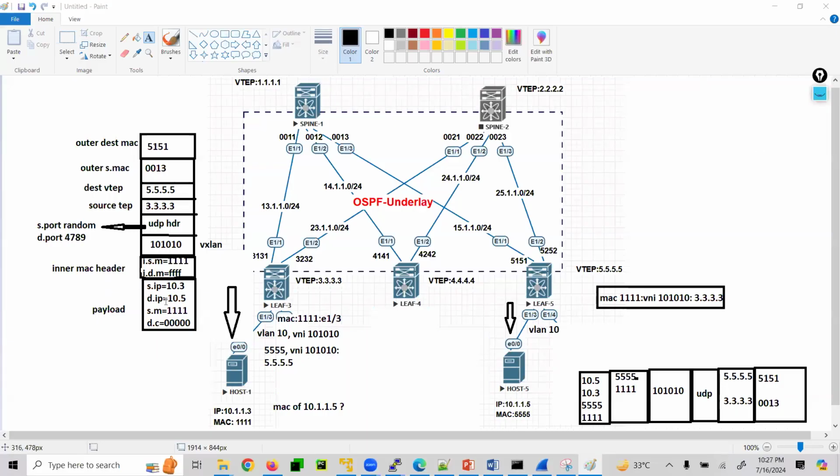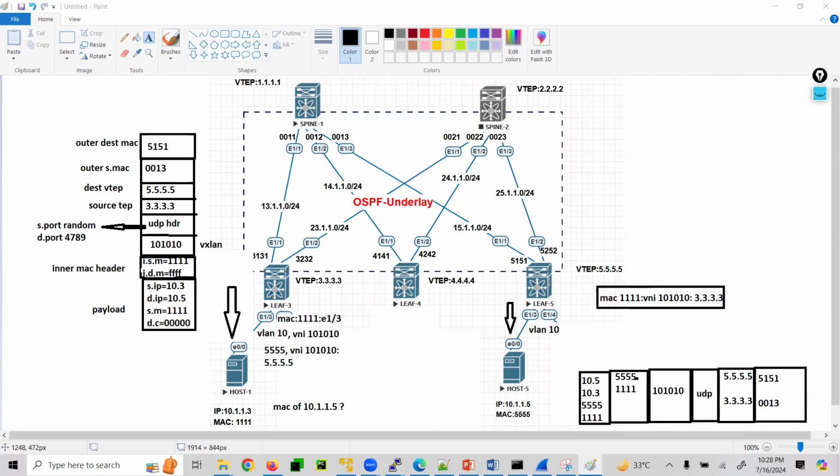So I think now it is clear. The ARP communication is working from source to destination, and once host 1 and host 5 know about their MAC addresses, the ICMP can travel directly from host 1 to host 5, because now in the next packet, the destination MAC will be the MAC address of host 5. So leaf 3 is going to check its VNI table, wherein it can see the information that host 5 is reachable via 5555. So it is going to put all this information into VXLAN. It is going to send it to spine. Spine will send it to leaf 5. As simple as that.